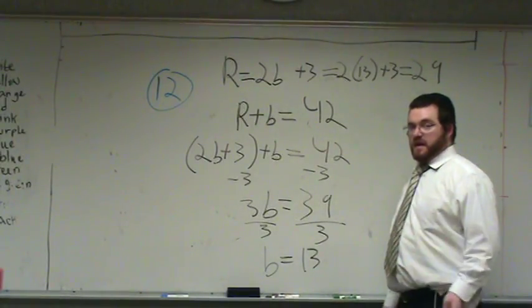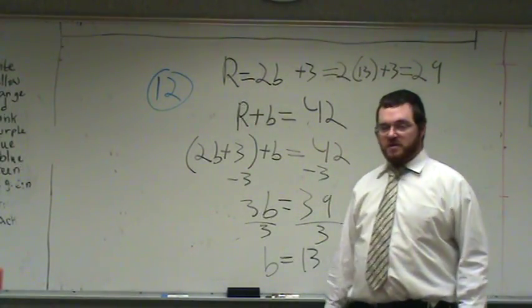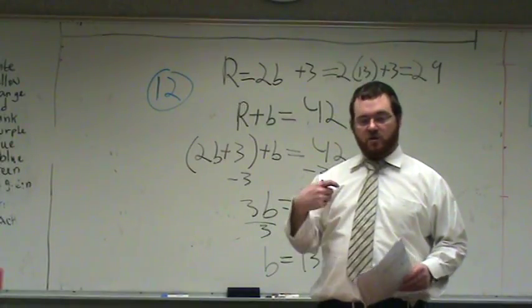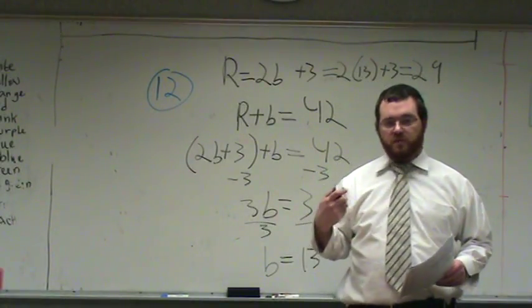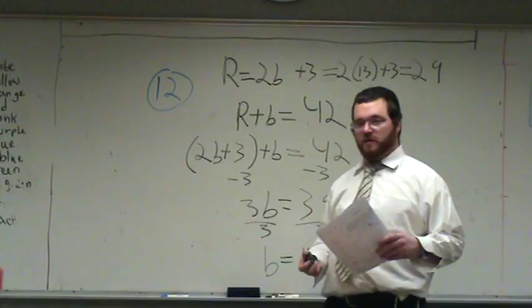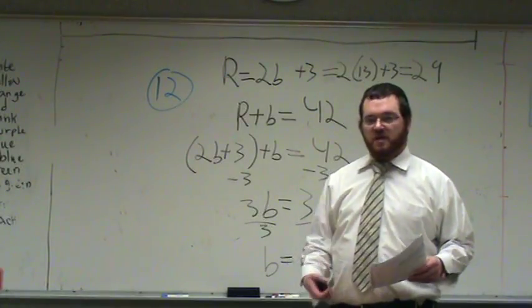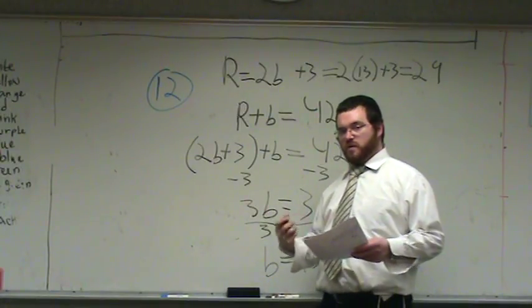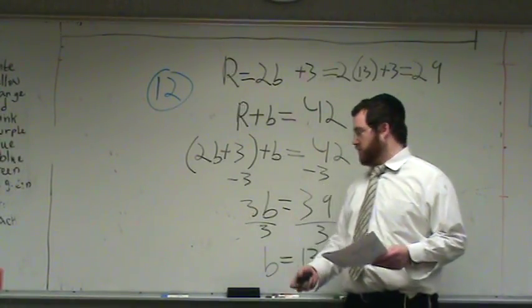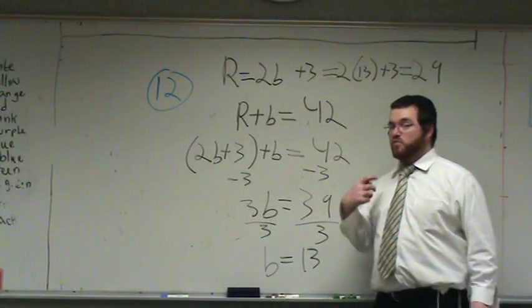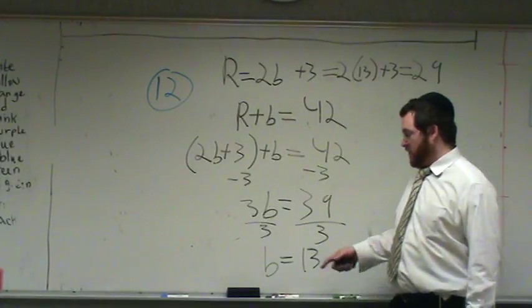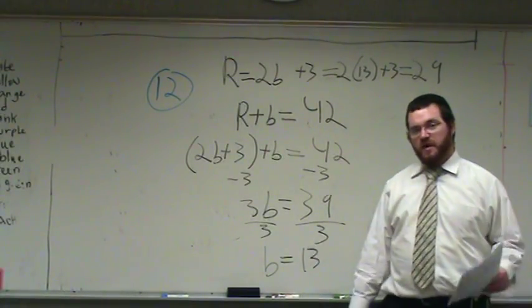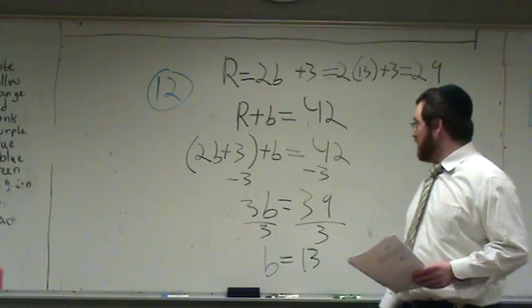Now, they give that as answer 1, because some people are in a rush, or on a Regents exam a person has a lot of pressure on themselves. Make sure when you get the answer, read the question again. Before you write one of the answers, make sure you read the question over. The question is, how many red marbles does she have? If you would have picked answer 1, you would have answered how many black marbles does she have.